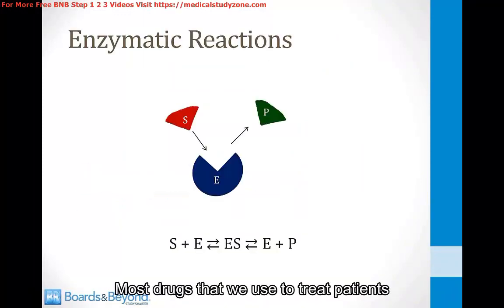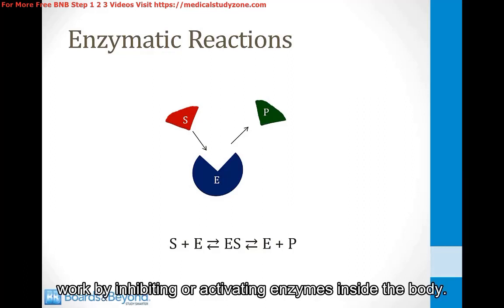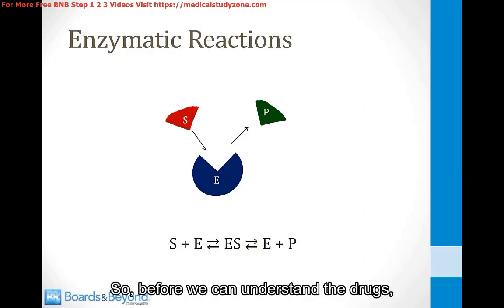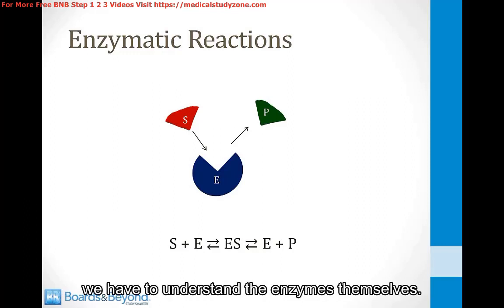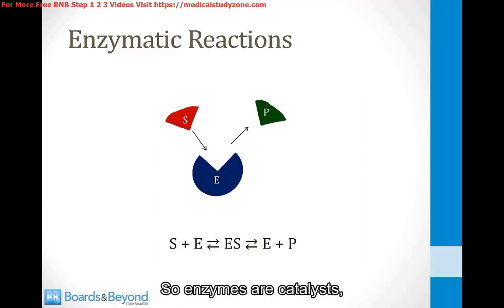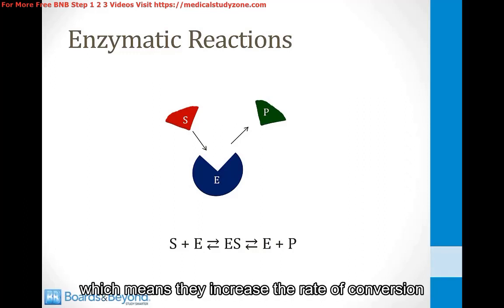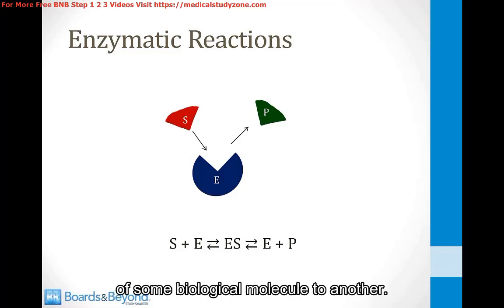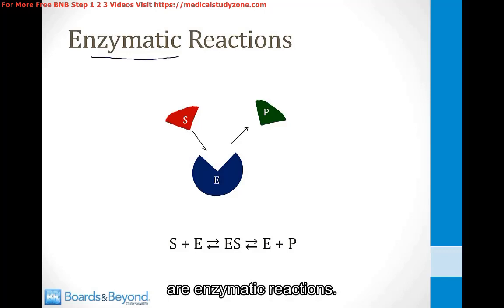Most drugs that we use to treat patients work by inhibiting or activating enzymes inside the body. So before we can understand the drugs, we have to understand the enzymes themselves. Enzymes are catalysts, which means they increase the rate of conversion of some biological molecule to another. So the first thing we're going to discuss are enzymatic reactions.